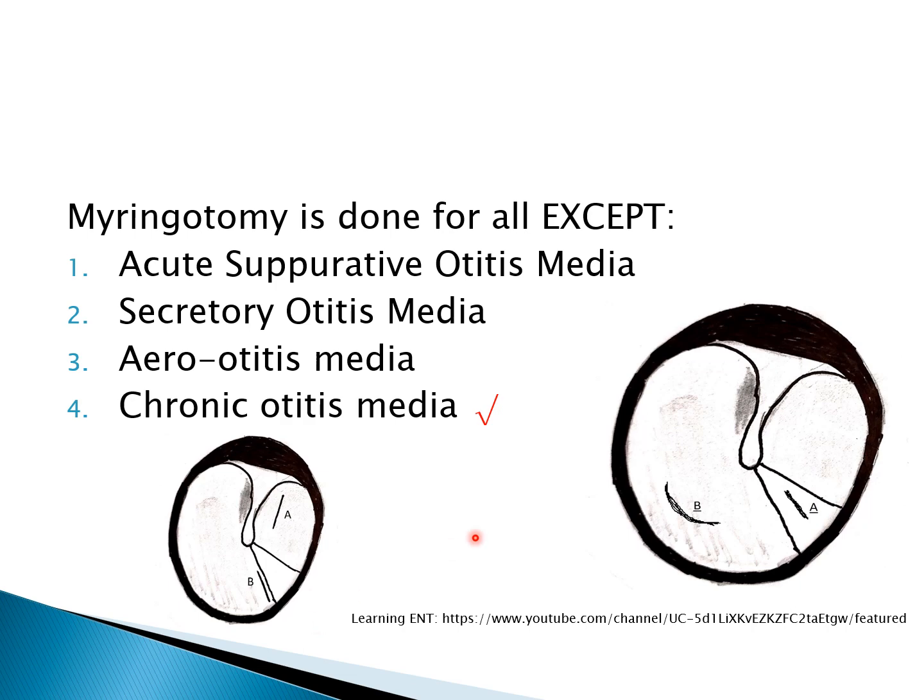Now one important point to note here is that we can put an incision in the anterior superior quadrant, anterior inferior, and posterior inferior, but we should never put an incision in the posterior superior quadrant. In this quadrant we should never put a myringotomy incision. The reason is that important structures are located medial to it, like the incudostapedial joint, the facial nerve, the oval window. So those structures may be damaged. That is why a myringotomy incision is never put in the posterior superior quadrant.